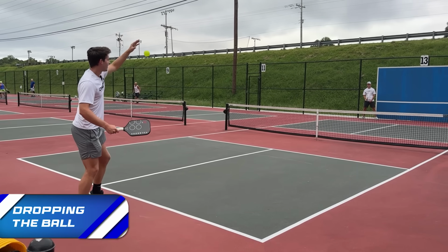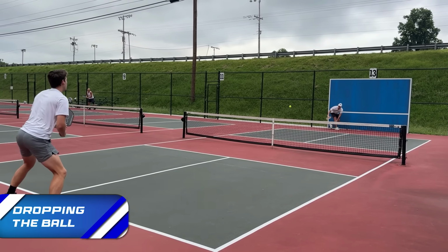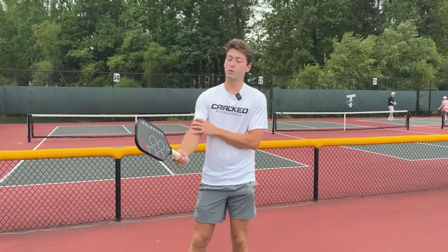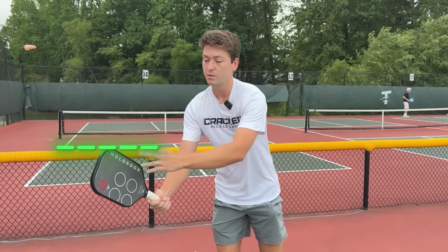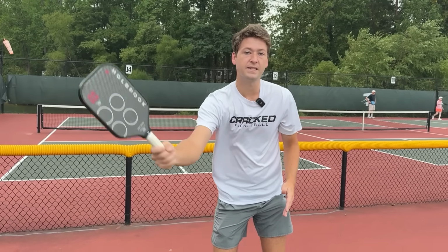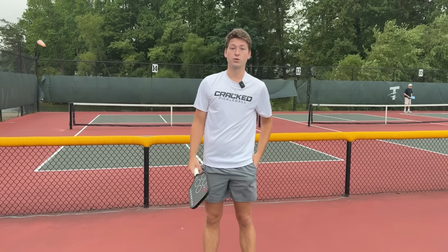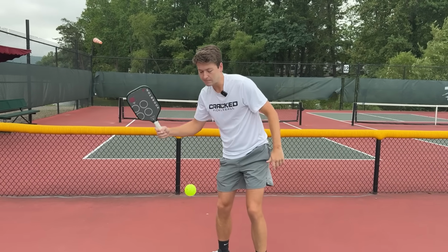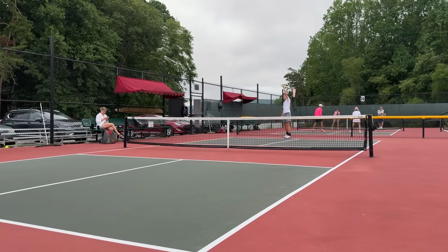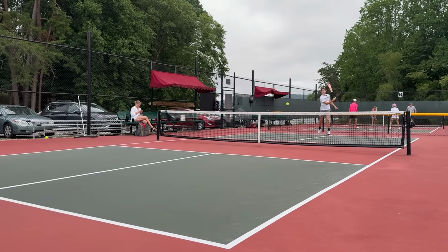If you drop the ball and then hit a slice, you're able to change the motion of the serve in a way you wouldn't normally be able to. The rule for when we hit a pickleball serve is that we're not allowed to make contact with the ball when the tip of the paddle is above our wrist. This prevents us from hitting a downward motion that would be illegal in pickleball. But as soon as we drop the ball and then make a swinging motion, we're allowed to make contact with the ball in any way that we choose. So that means we're able to hit slice serves with the paddle tip above our wrist, like this.